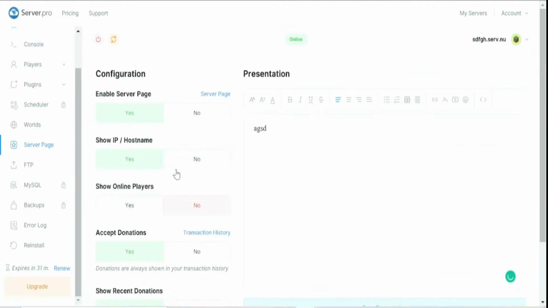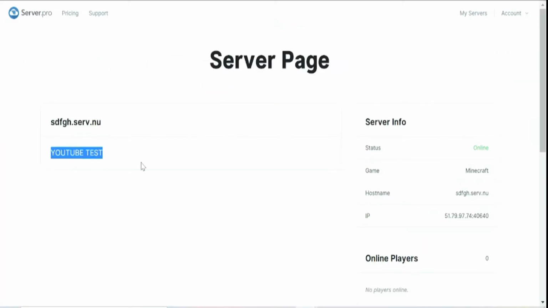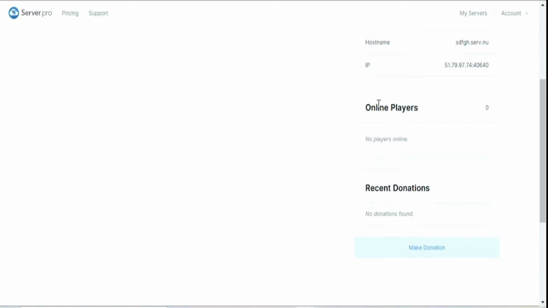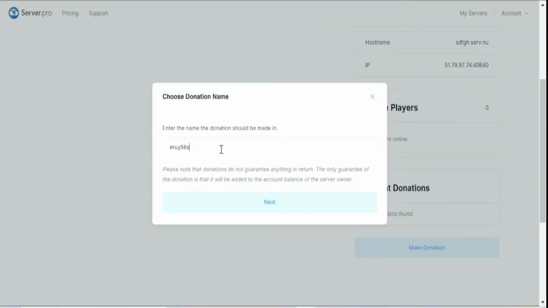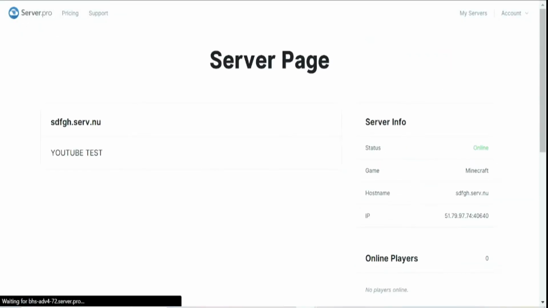Now, the server page is really cool because let's put YouTube test. My spelling is terrible today. Let's press save. Server page, and boom, we have our server page. It'll show you the IP. It'll show you the description. It'll show you the status, what game it's for, and the number IP. And it'll also show you the players, and you can make donations. Now, I don't have this set up, but you can turn on PayPal, Paysafe, any card, and SMS. I'm not quite sure how SMS works. I think it's like Apple Pay or something, but I've never actually tested it.